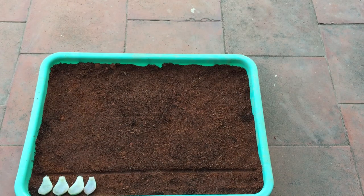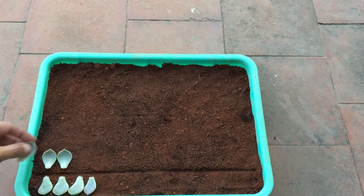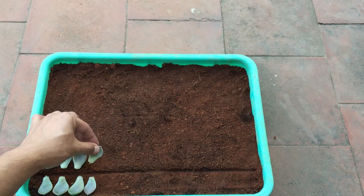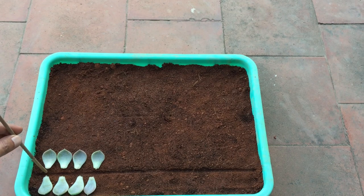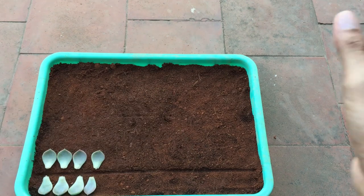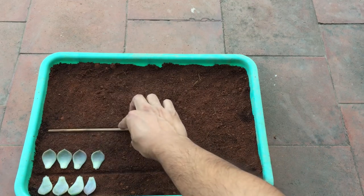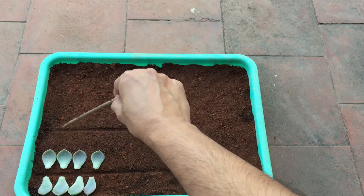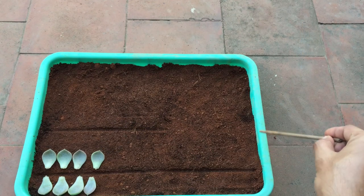There is another reason for this line — this is where we will be watering. You do not need to push the leaves deep into the soil; just lay them on the upper layer. When watering, I will only water in this line. This can be achieved with a thin nozzle or a syringe — I used to use a syringe before and I'm going to get it again because it makes things much easier. After placing the first row, you can make another line for a second row of succulent leaves in the same position.